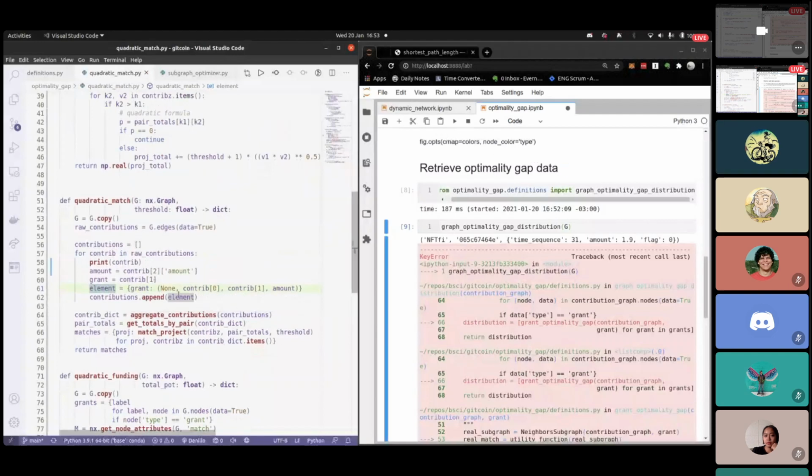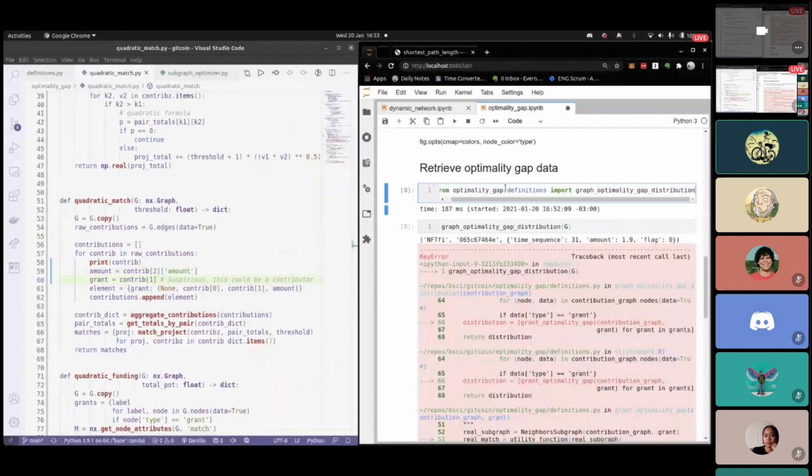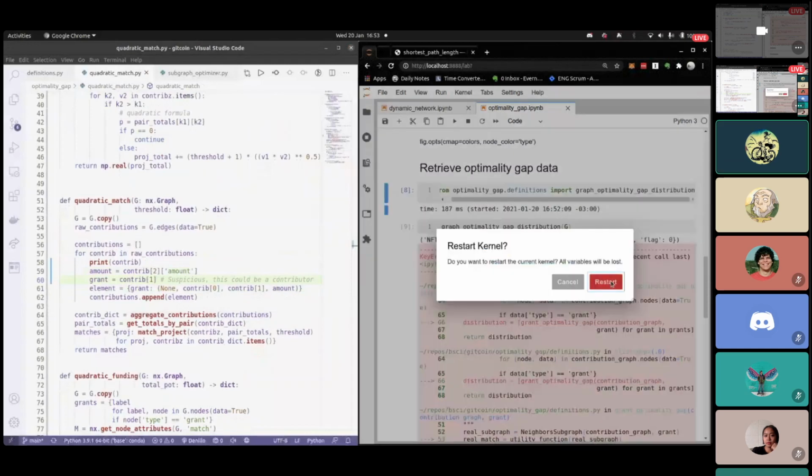Well, let's just run it as is, but I will comment here: suspicious, this could be a contributor. I think it's important to flag things. So let's run it again.